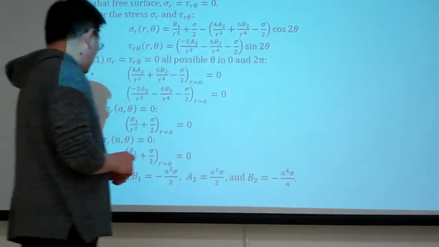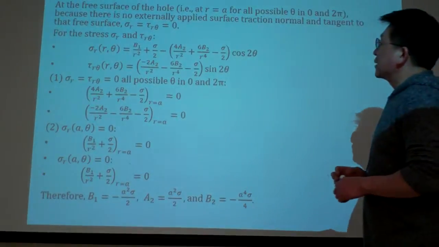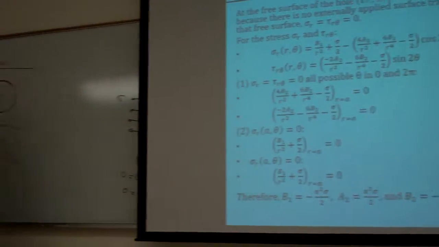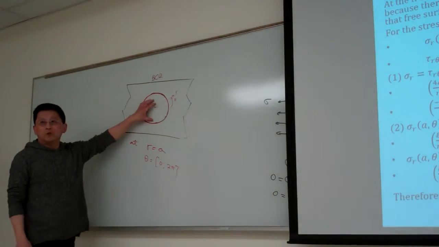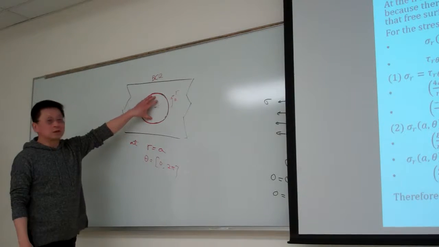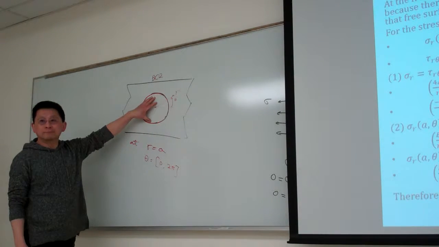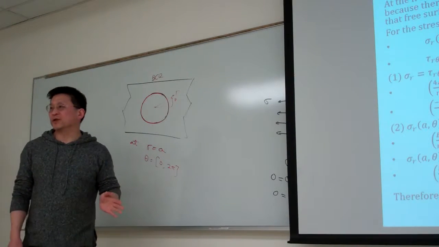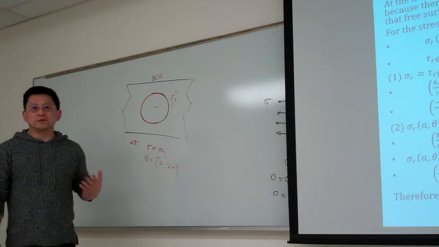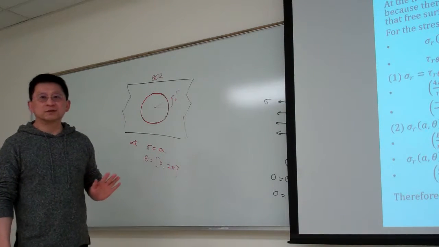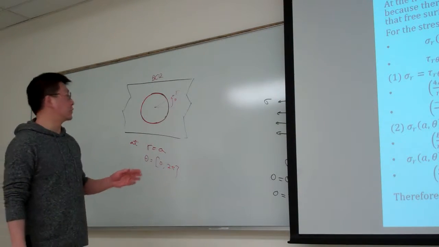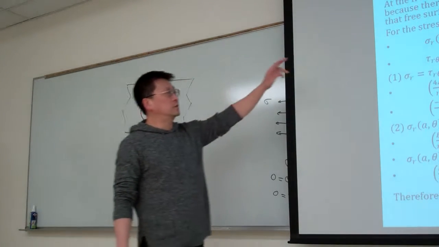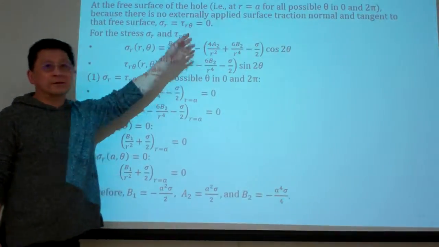From there we can come up with this. From here you can see inside our problem statement, we have not applied anything inside the wall here, right? So it is a free surface without any externally applied loading. What does free surface mean? Free surface means there's no stress. So basically for the second boundary conditions, we're expecting there's no stress. Let me list the two equations here.